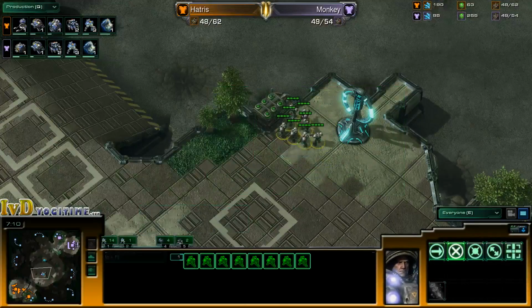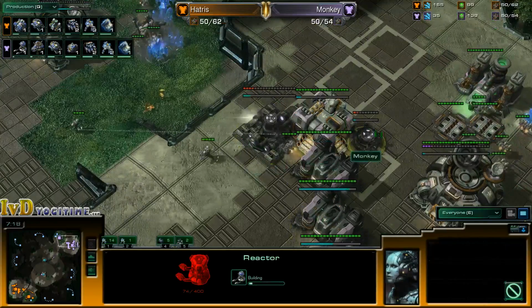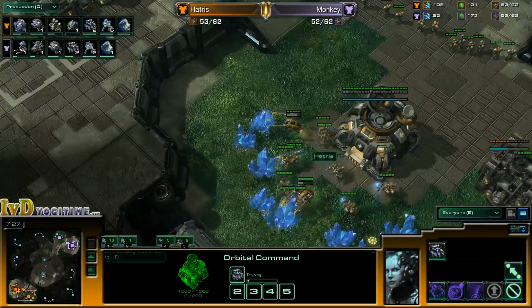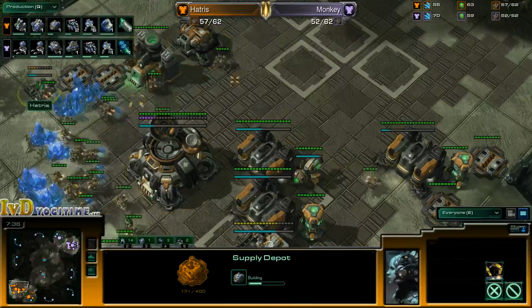Monkey might poke in there with one Marine just to go ahead and check and see what his opponent is up to. But nothing for the time being. Reactor going to be started on that factory as the starport goes down, so medevac production will be starting here very soon. Hatris back at home going to be allocating his gas for the time being to slightly faster upgrades, but slightly slower medevacs.